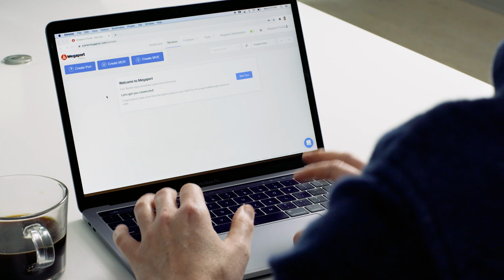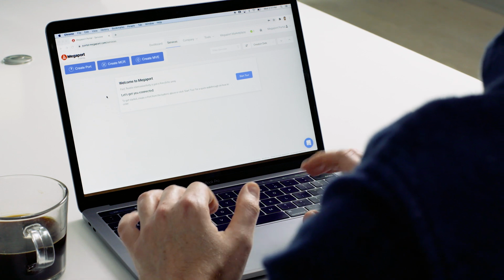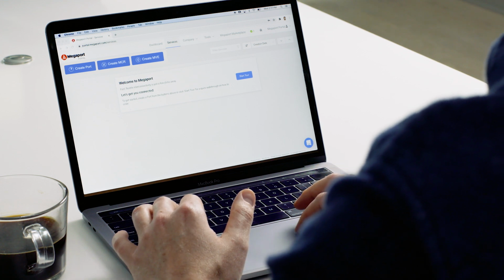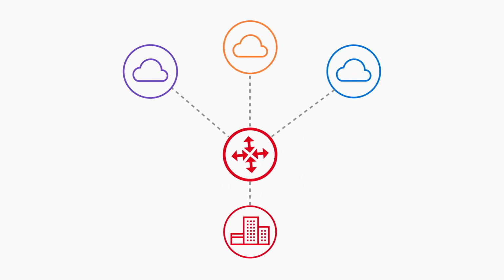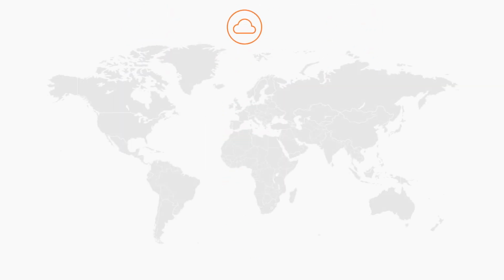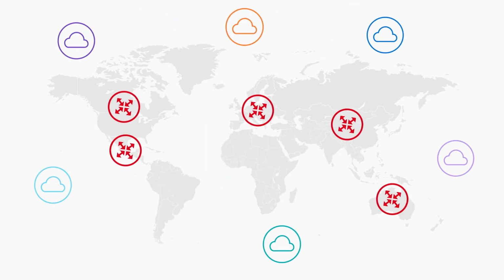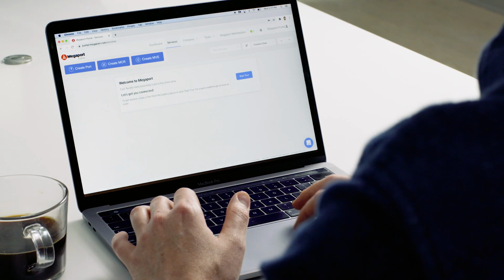Okay, for starters, let's just jump right in and we're going to create a Megaport Cloud Router, also known as an MCR. This service simplifies network connectivity by connecting data centers and clouds and doing the heavy lifting for you by routing that traffic. And it increases performance because you can spin up these MCRs that are close to the destinations that you're trying to access. So go ahead and click on create.